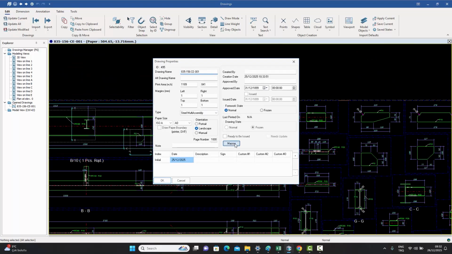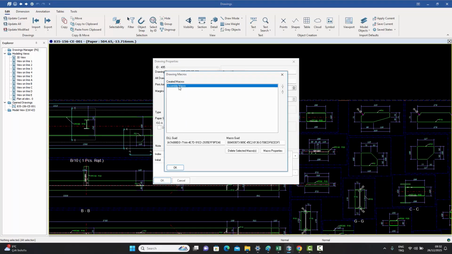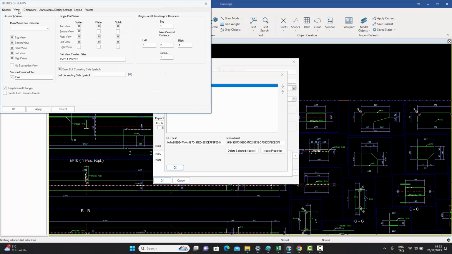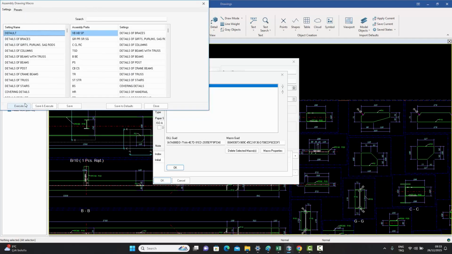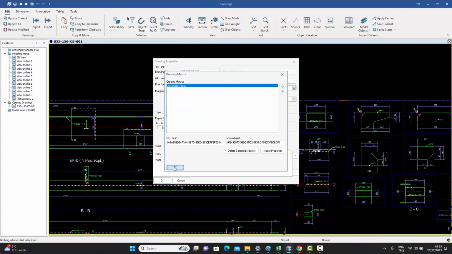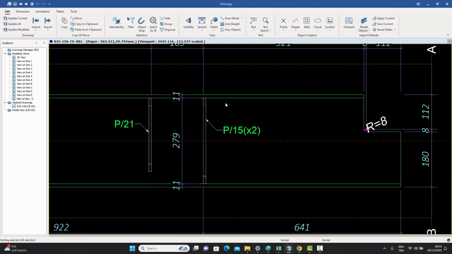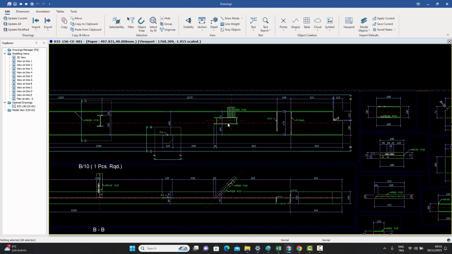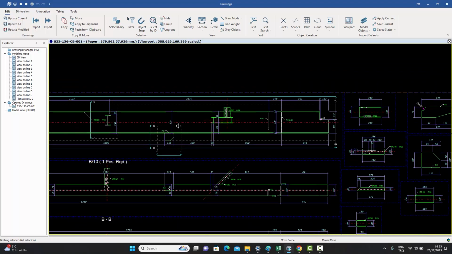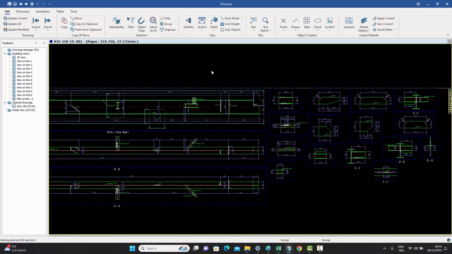I'll just go into my macro settings, and I'll give a space, P15 and P21. Say okay, execute the macro again, and you can see that both those sections have been removed, but the other sections are still there. So this is a very convenient feature which we've added, which allows you to selectively turn certain sections on and off.